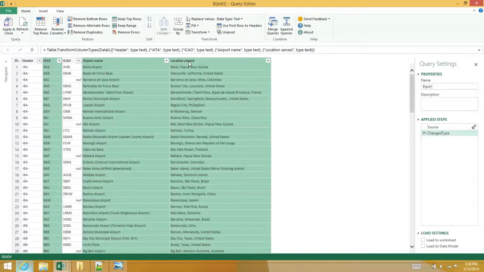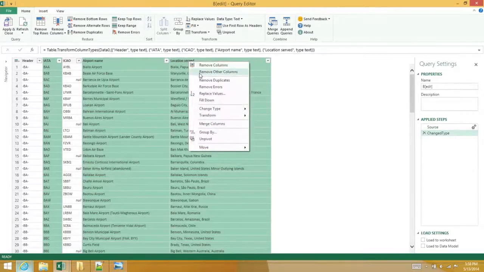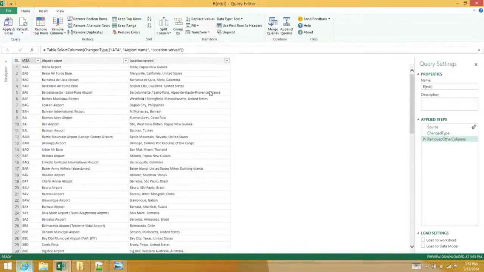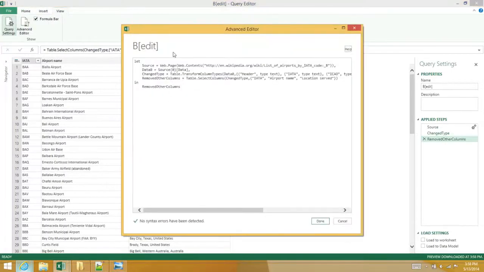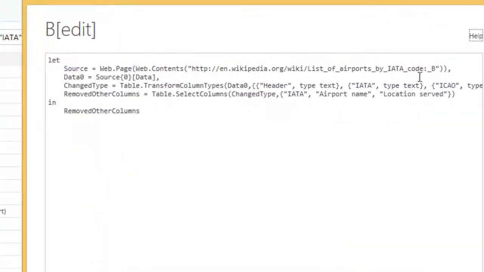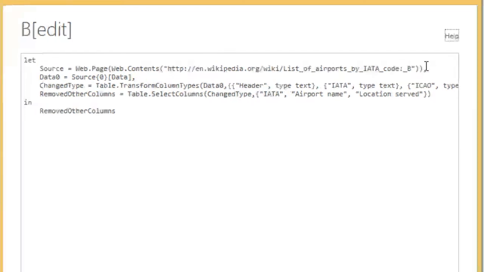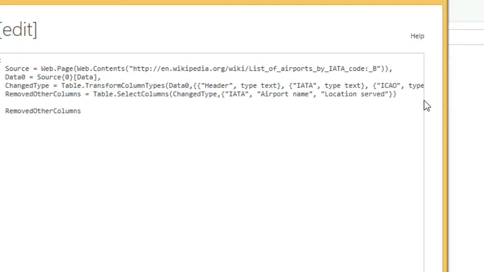So I only need these 3 columns, so I'm going to remove the other ones. And this is pretty much it. This is all the information that I'd want, but I want it over all of my different pages. So I'm going to do similar to what Matt did, and I'm going to make this into a function. Zooming in, you can see here that I have my web page, and this is really what I would want as the parameter.